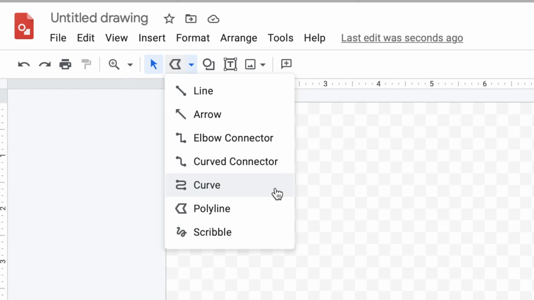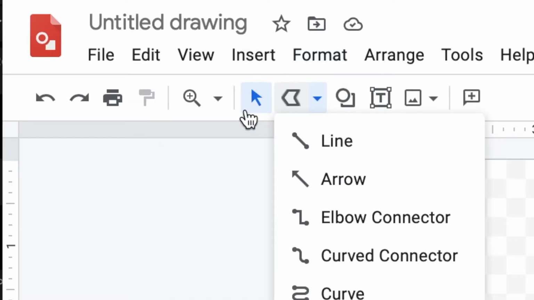In Google Drawing, there are three main tools that offer a lot of flexibility when trying to create custom shapes or tracing different images. These pen tool options are known as Curve, Polyline, and Scribble and can be located right here. Each has their own advantages and disadvantages, and all three can be used exclusively or together depending on what style of art or type of design you're trying to create.